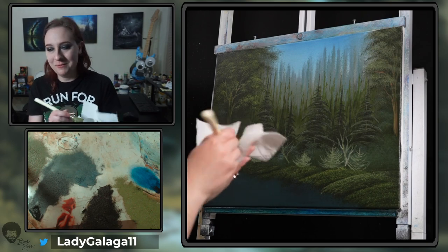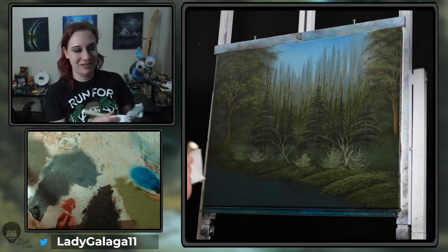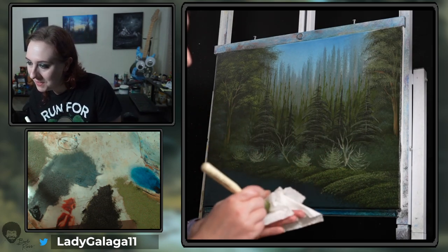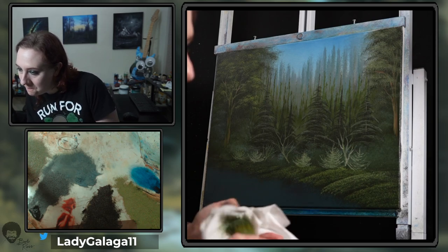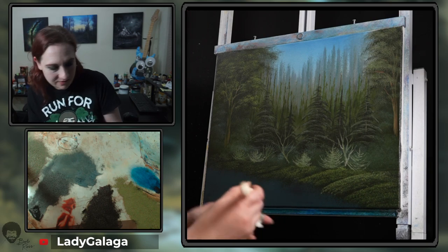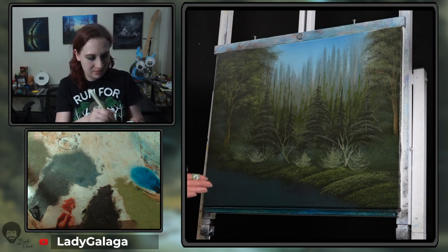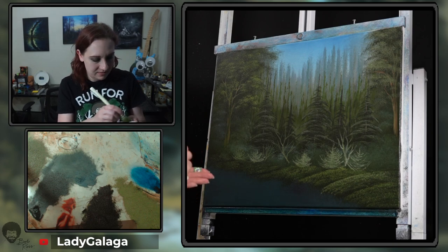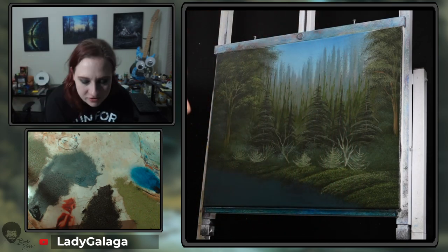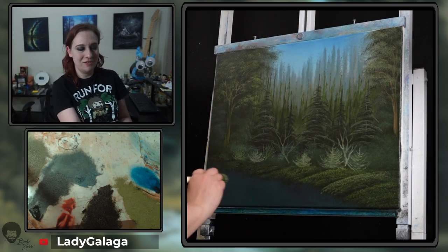Oh, Amanda wants rocks, so we'll throw some rocks in there. We're not putting that giant boulder that Bob did, but we'll put little rocks in the water. We'll do that. Oh no, yeah, that's one of the great things about oil painting. It takes a while to dry, so you can adjust and change things.